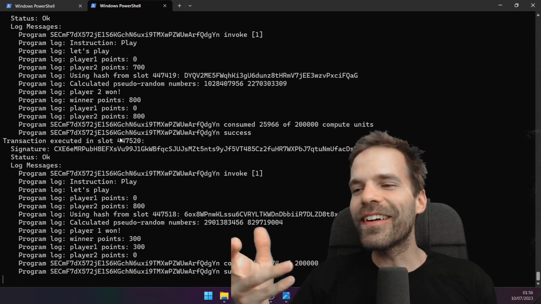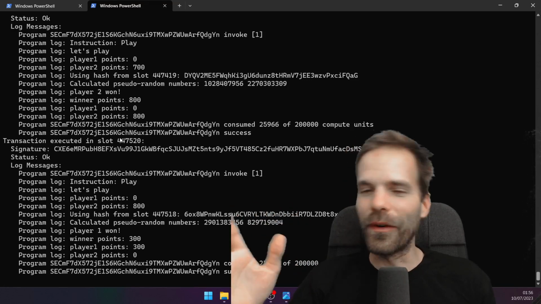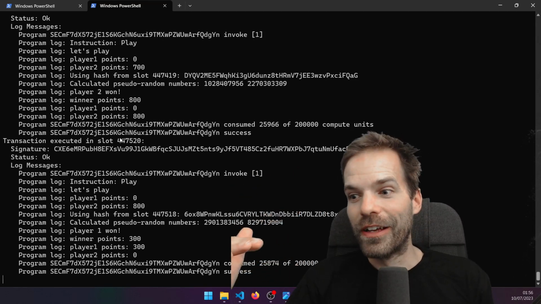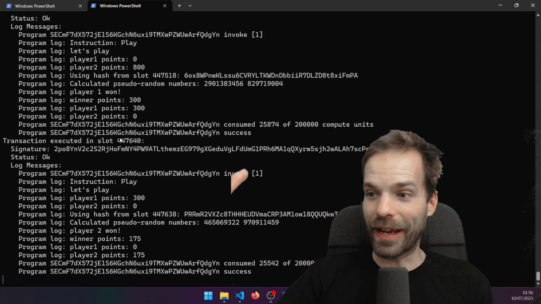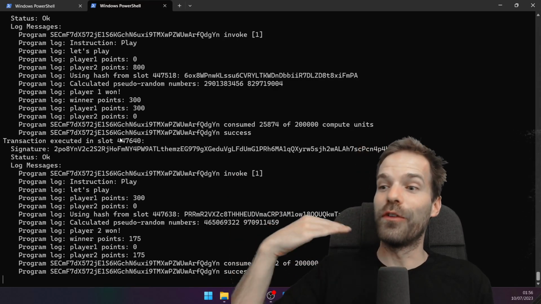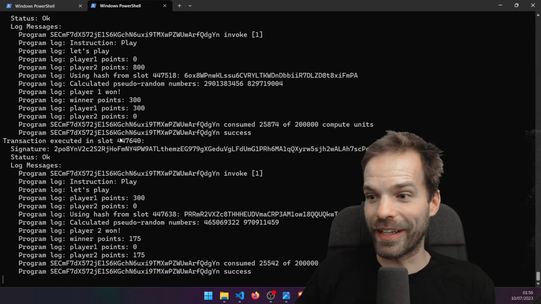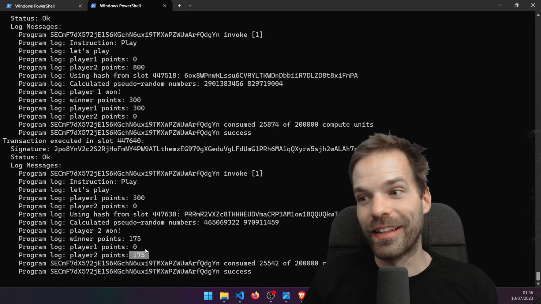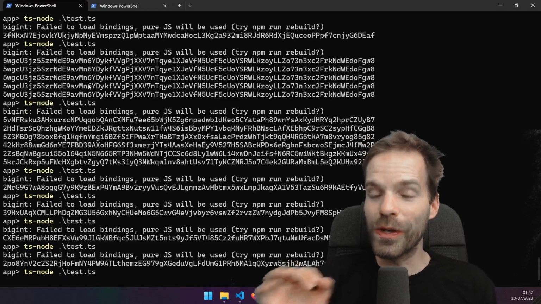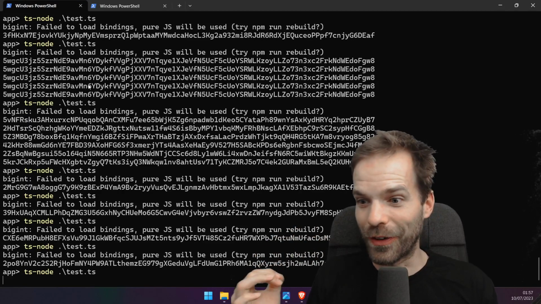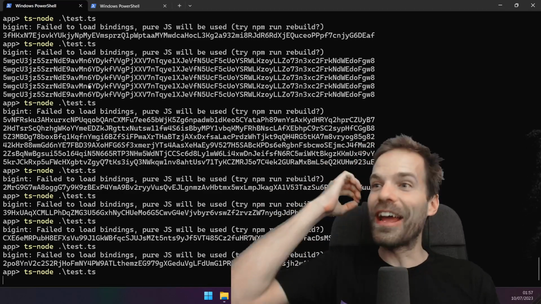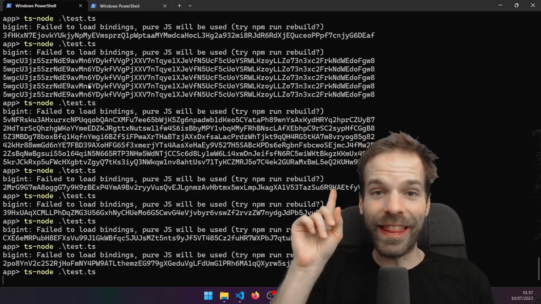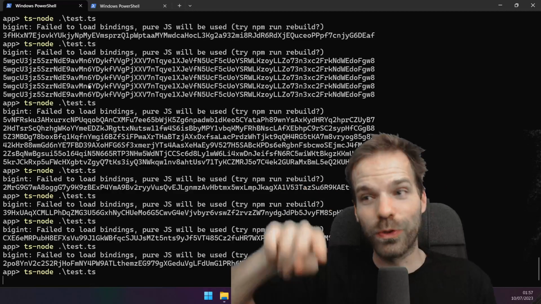So they're gonna just keep trading points, and whenever they lose, they get down to 0. So in order to really make points, you need to have a long winning streak. See, now player 2 won again, and he's just at 175. So to really win at this game and get a high score, you need to have consecutive wins. That's the goal here. And that's also what the hacker wants to achieve.